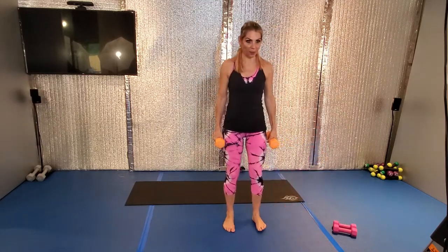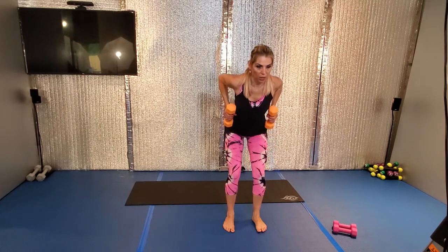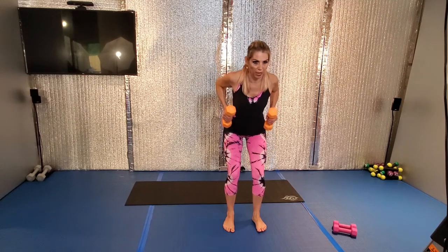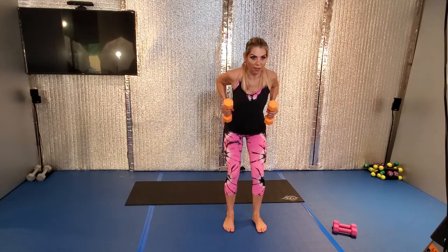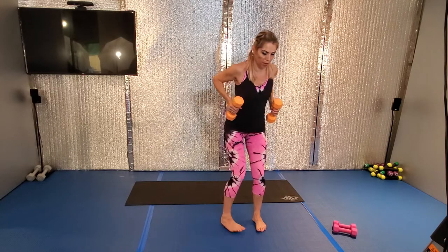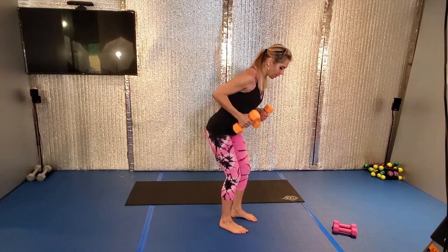Open the leg as wide as your hip. You're gonna lean forward, hold the weight in front. You're gonna shred your ribcage and bring the weight up. Down. Lift it up and down. Exhale. Simple. And down. Good. Lift and down. Very simple. Good. When you lift, straight back. Good. And down. Nice. Lift.